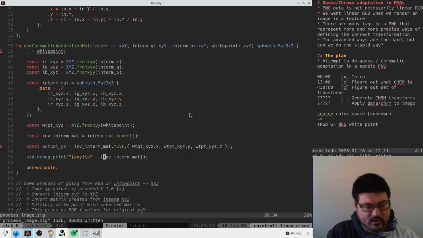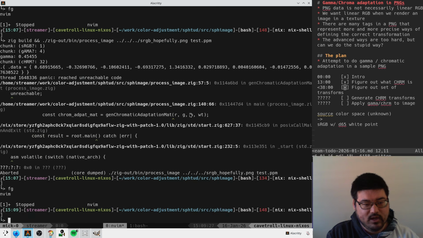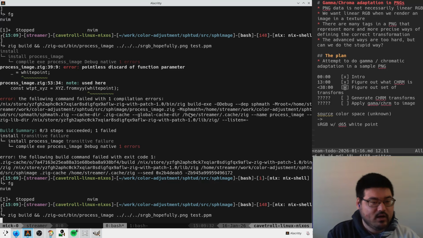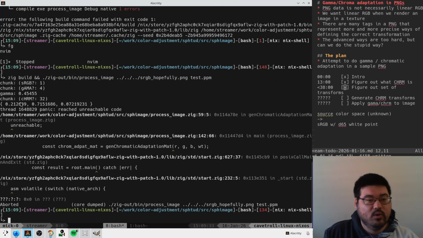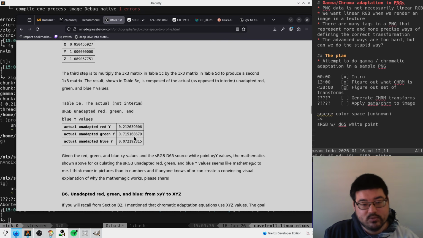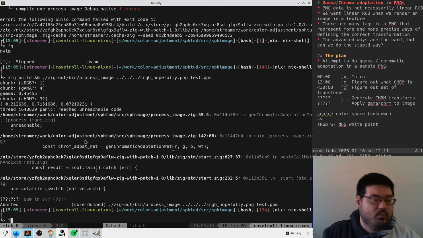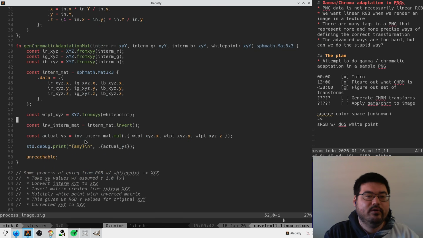So can we print the actual Y's here and see what we get? We did discard this thing for no reason now. Hype, so we get 217107, beautiful. Right, so now we have the xyY values of these things.